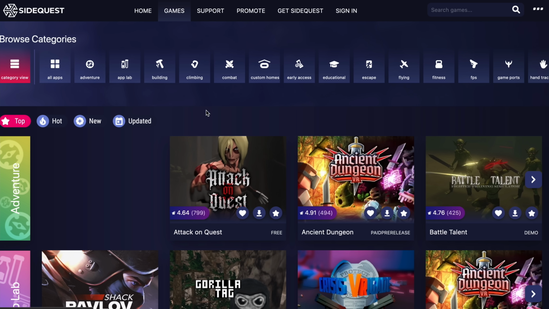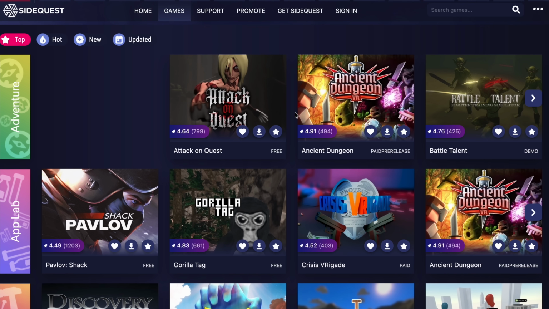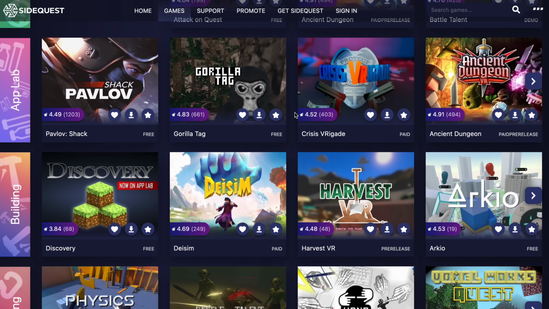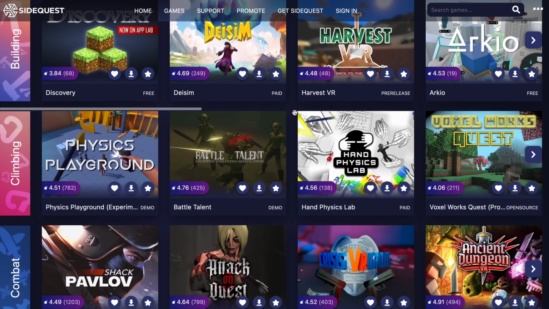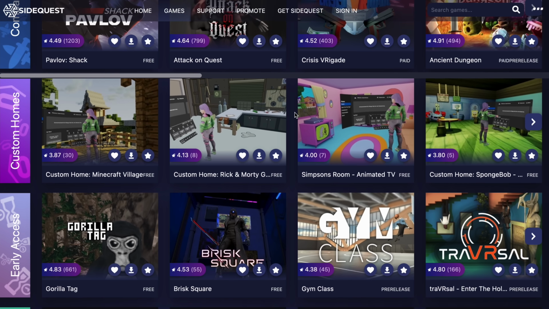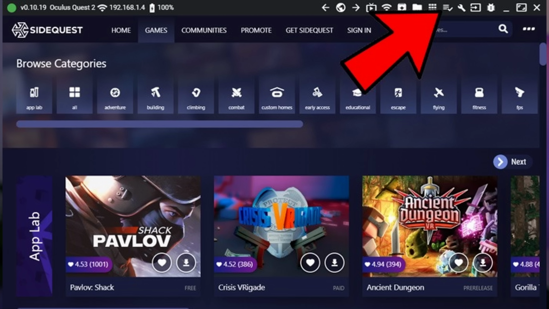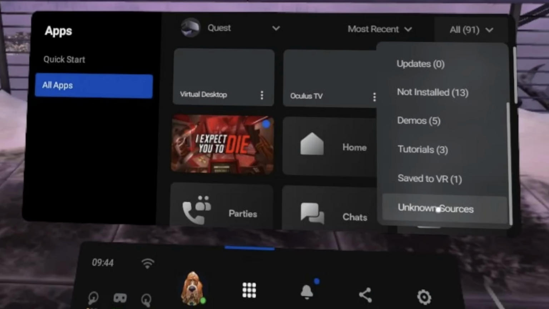Through the SideQuest program, you can search for a big list of games. Some are already on App Lab and some are not. And yes, there's a big library of free games and demos available through SideQuest. Once your Quest is plugged in, you can download some of these Quest games and they show up under the unsupported apps on your Quest. You also get a lot of free games because they're fan-made games of large franchises, so they legally aren't able to monetize the games or officially release them.